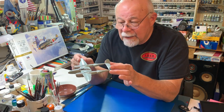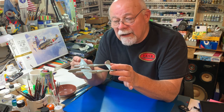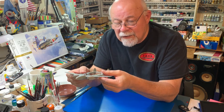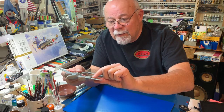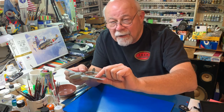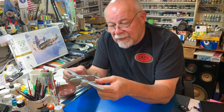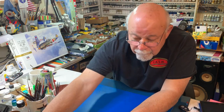Here is my Academy 72nd scale P-38 Lightning, which I've been working on. Still a lot of work to do on seams. One thing I did get accomplished recently was the leading edge light in the left wing, which has been cut from a piece of clear sprue, glued in place, polished, and sanded to shape to conform to the airfoil leading edge. That was done effectively, and I hope it will be masked off really well.